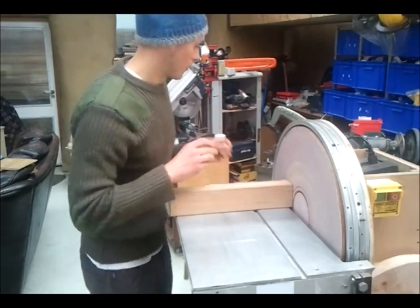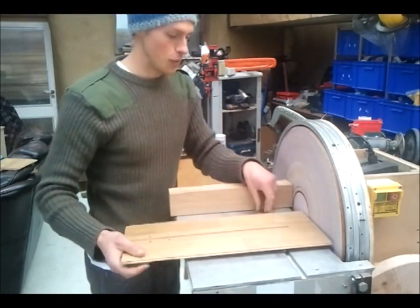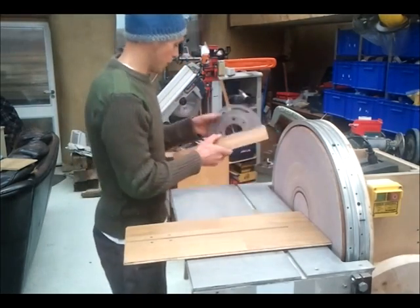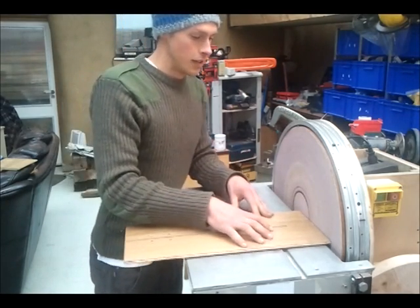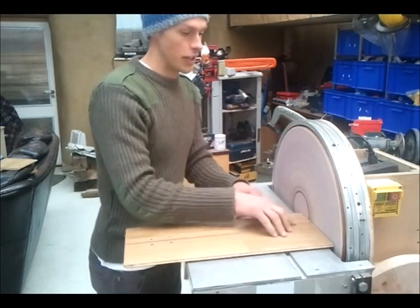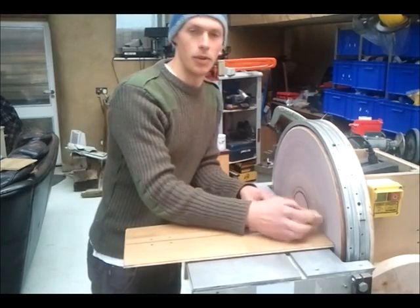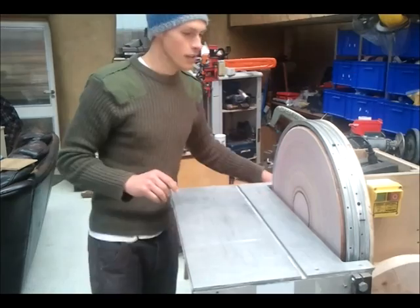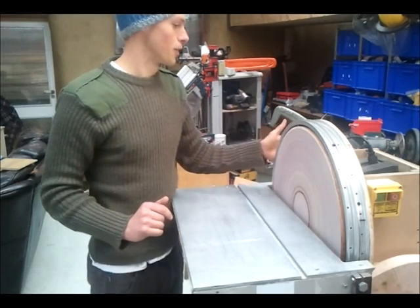For small bits, I use the circle cutting jig — there's another video on that. I use this which comes nice and tight in to the disc, so there's very little gap there. You can get your small little bit in and you don't have to worry at all about it moving — it's totally supported.